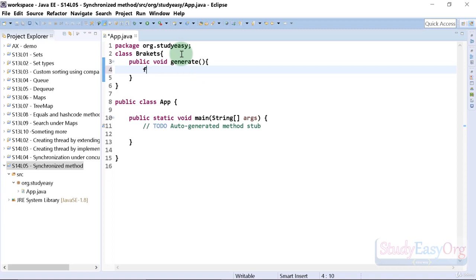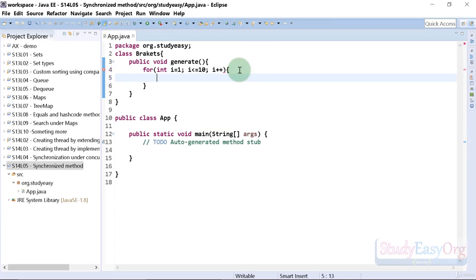So in here let me add a loop. This would be a for loop on a variable i. The condition would be i less than or equal to 10, i plus plus. Pretty cool and standard stuff, right? And in here we will add a condition.